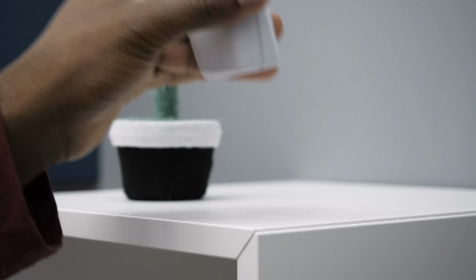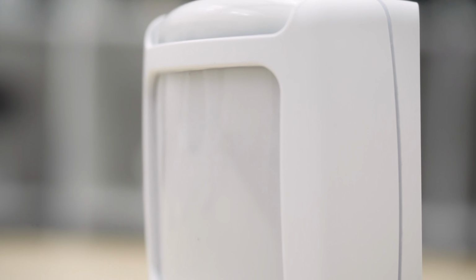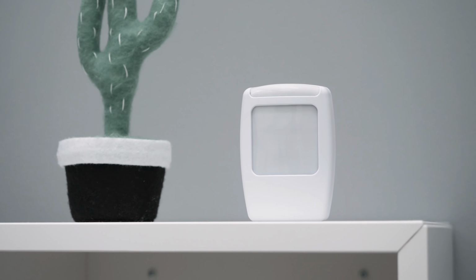Setting up the Lifeshield motion detector is pretty straightforward. You're gonna wanna go ahead and place it about 7 feet high in a corner so that it can capture as much as possible. And remember that this motion detector is not capable of distinguishing between humans and pets. So if you're lucky, you can get it high enough that it won't see any of the dogs or cats, and that's a way you can prevent it from constantly going off.